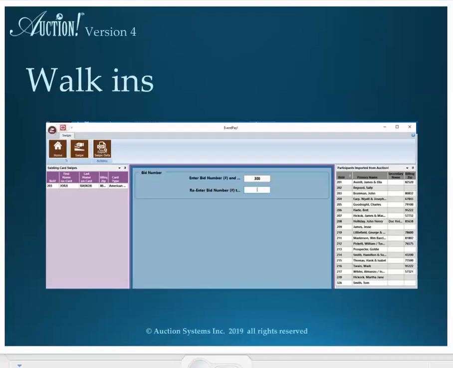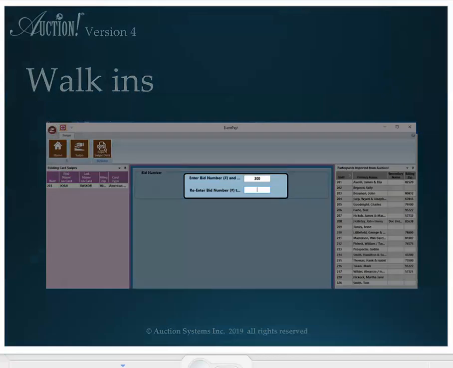Now let's talk about walk-ins. Walk-ins are people who are not in the list of pre-registered bid numbers on the right of the screen in the EventPay app. Maybe your organization has not pre-assigned bid numbers, or maybe this person is a last-minute attendee and they had not been assigned a bid number by the time the list of bidders was given to the EventPay app. As long as they have a bid number now, you can register a credit card for that bid number. When you type in the bid number, the EventPay app will show you that that bid number does not exist in the list on the right and ask you to confirm that you have not made a mistake by typing in this new box that pops up for you to retype in the bid number.